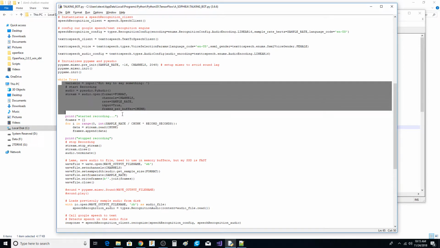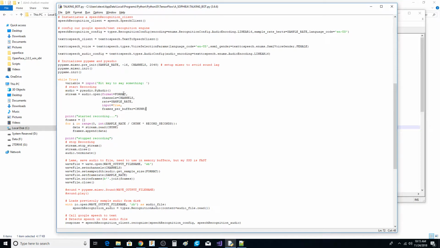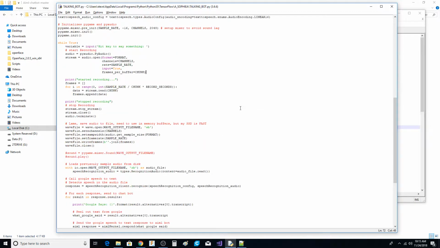So this is boilerplate PyAudio code to set up the audio stream to get your audio in. And this is basically starting to record, and it's building an array of chunks of the samples for a certain amount of time right here. That is a variable that we can set up top, and you can change that at will. Once we get all that data, we shut the streams back down.